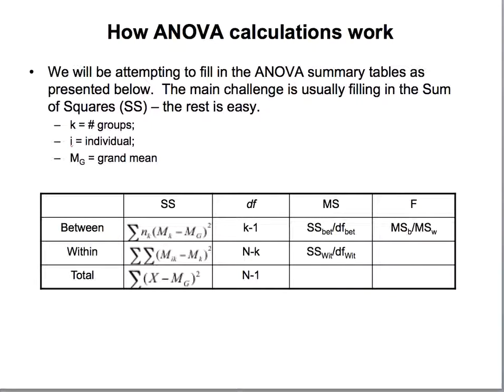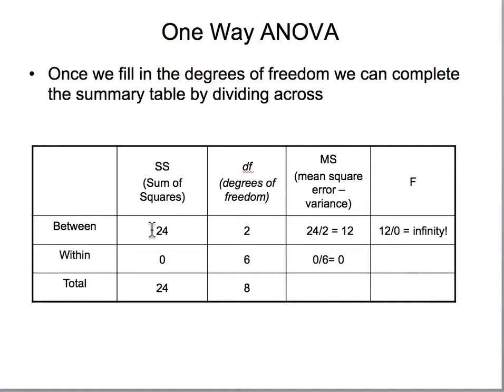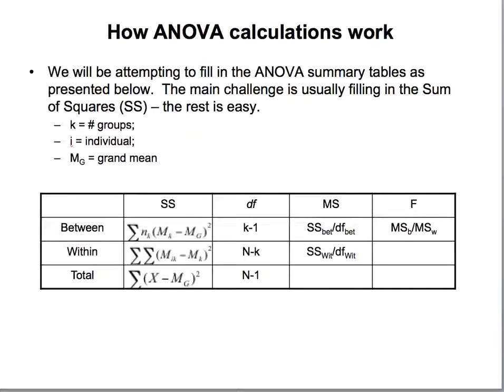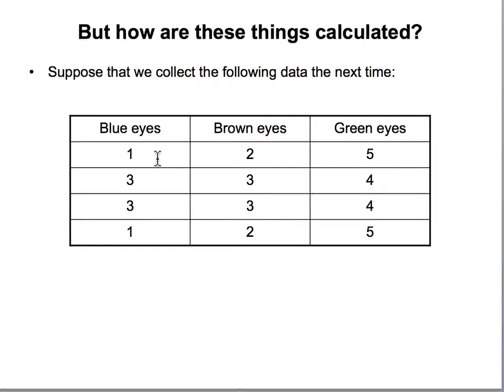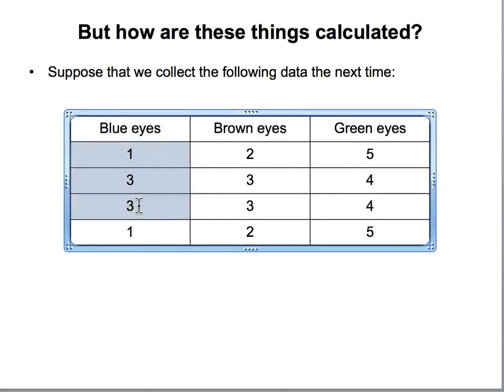One of the things that I'll want you to be able to do is fill in this chart and know the relationships between each different cell, and we'll go through a few examples. The formulas for each one of these is in this, but it's more important for you to know, if I give you only part of this information, how do you fill in the rest? So let's do another example and then we'll try to fill in that chart. So suppose I have this. Now if you look at each person, I have some variation within my groups. I also have 3 more people. So instead of 9 people, I have 12 people.